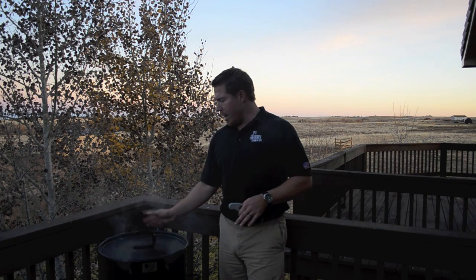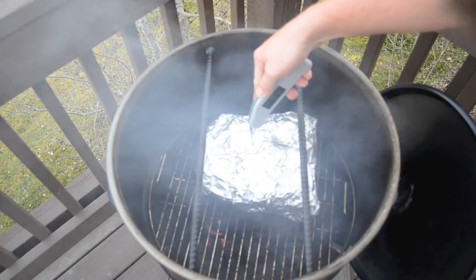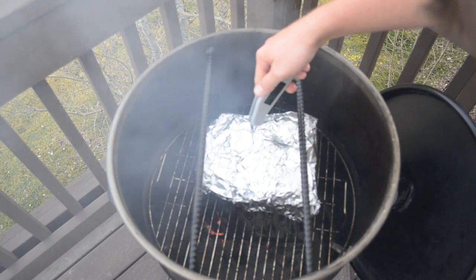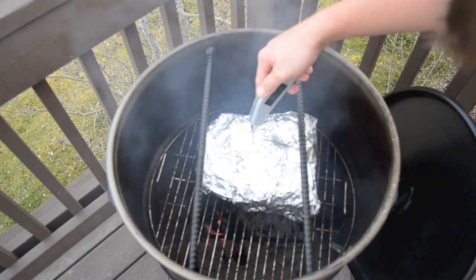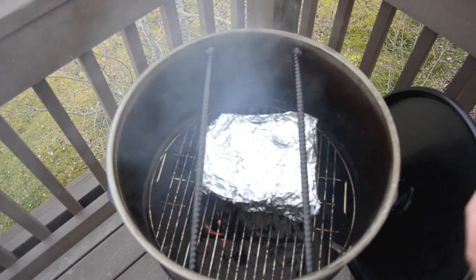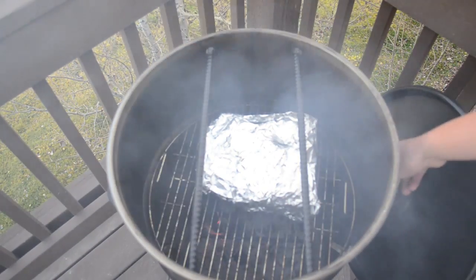Okay, I'm ready to check the pork shoulder. I've let another hour go by for a total cook time. Right now we're about 4 hours and 15 minutes. We'll kind of see where we're at. Again, we're looking for 195. So we're right now at a temperature about 172 is where we're at after an additional hour of it being wrapped. So we're going to continue to let it go. I'm going to let it go another half an hour, come out and check temperature.